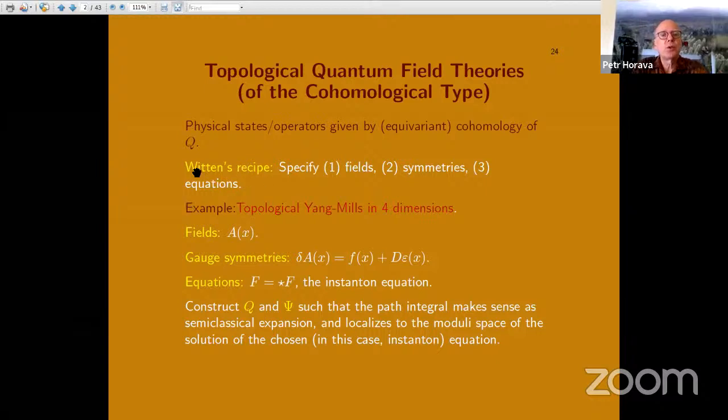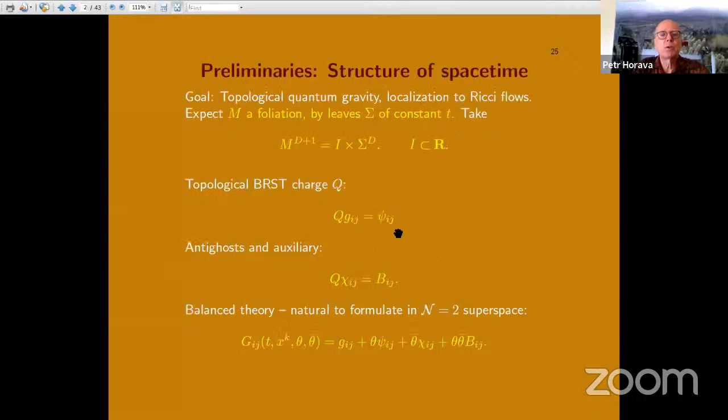And in turn, the choice of the equations determines what other fields besides the original field and the ghost you have to add. You have to add an anti-ghost here called chi, which is going to be a fermion. And you have to add an auxiliary field, which is a boson. So this is another trivial BRST multiplet that I'm adding. I'm adding an anti-ghost and an auxiliary field. You can also define usefully a ghost number, saying that the ghost number of the ghost is plus one, the ghost number of the anti-ghost is minus one, G and B are of ghost number zero, and Q, of course, carries ghost number plus one.